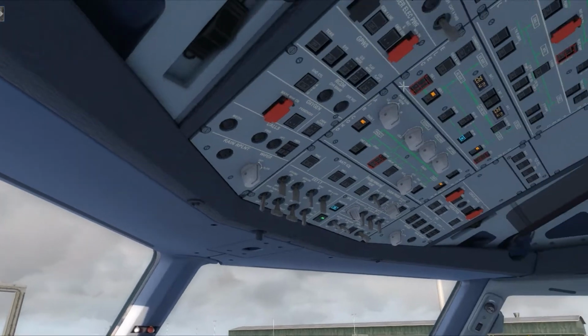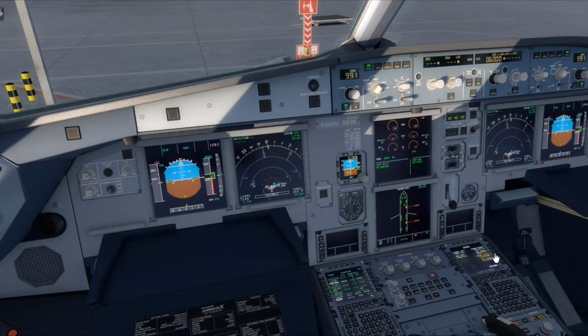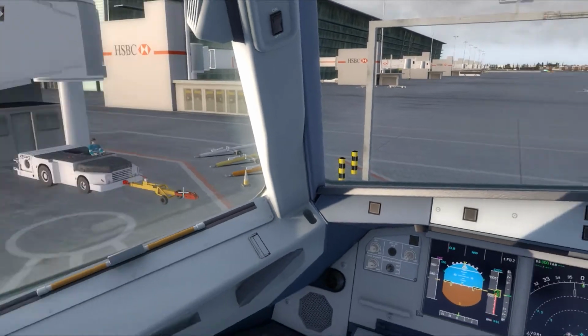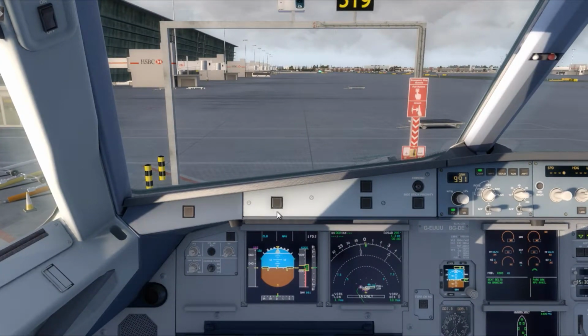And until the APU is pulled up so we can get rid of the external power. Close the cargo doors. And we can get rid of the ground services as well. So that's all set. We can stow these tables at the moment. Okay, we're going to wait a bit because we should have our clearance in a minute, so I'll catch you back when we are ready for our clearance.